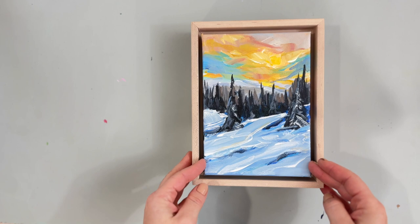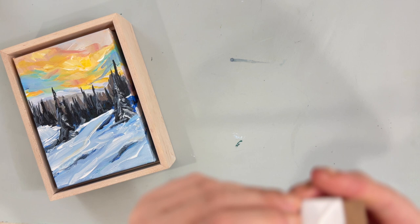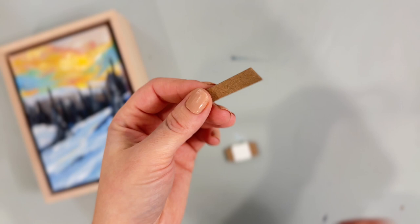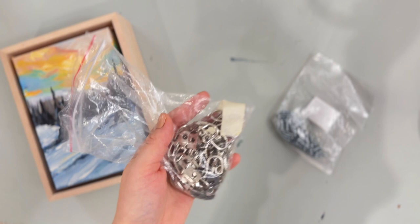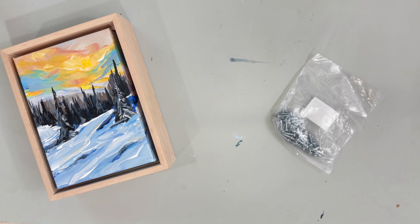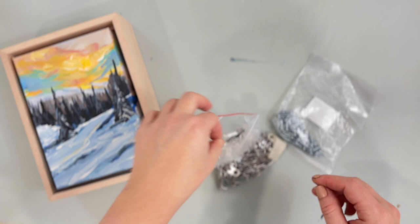The first thing you need to do is grab all the supplies you're going to need. You're going to need the frame and the art obviously. One of the most important ones is spacers. Sometimes they come with the frames, sometimes they don't. If they don't, just grab some cardboard or thicker paper and cut it into a bunch of little pieces - have a bunch of them ready. You'll also need anything you're going to attach to the back, like a bracket system for hanging wire, or these little hooks for smaller paintings.